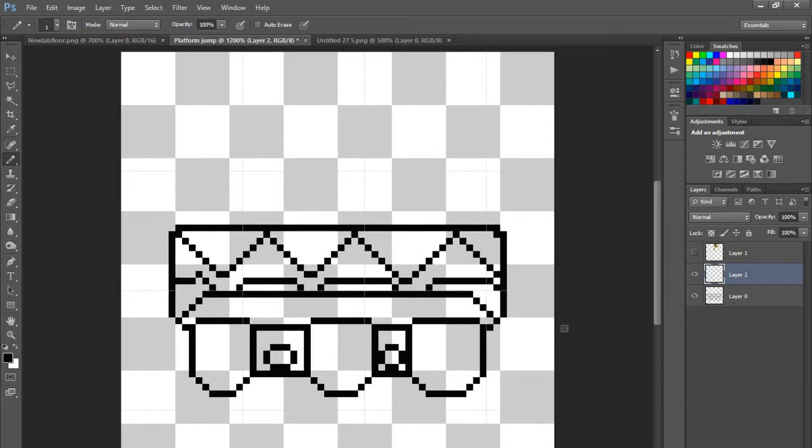Especially with 2D platforms, you need to set up a way of knowing where the player is supposed to actually stand on and what part she's not supposed to. Color coordination is very important when it comes to the gameplay of the game. If we go back to our, oh, hold on a second.